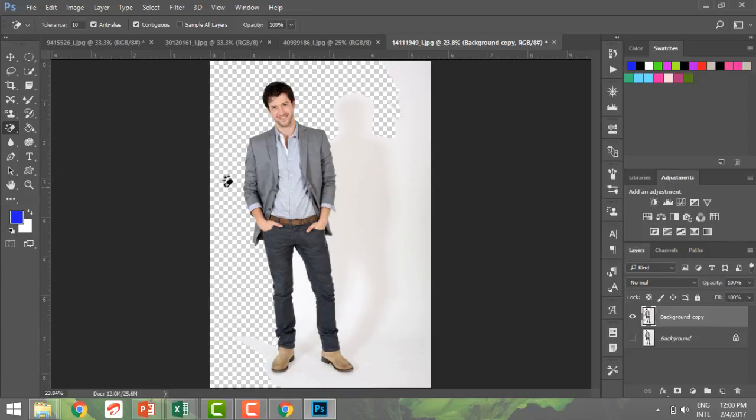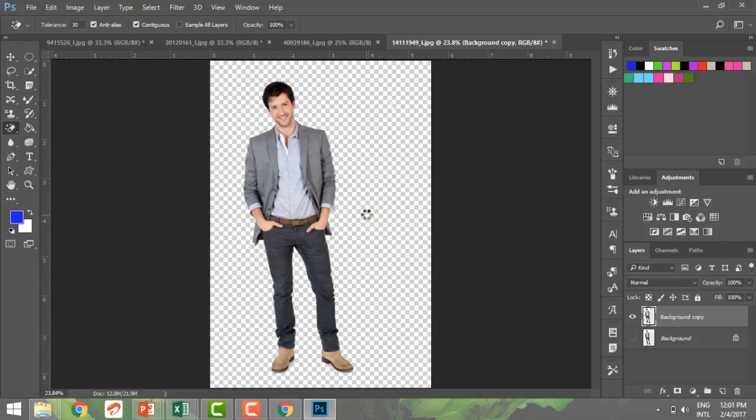So basically, if you have a stark difference, maybe this shirt was red and this was gray, then you could go for a higher tolerance. But as my background is gray and even his shirt collars and his t-shirt have a bit of gray, I cannot go with the higher tolerance. The higher the tolerance, the more color range; the lower the tolerance, the lesser color range.